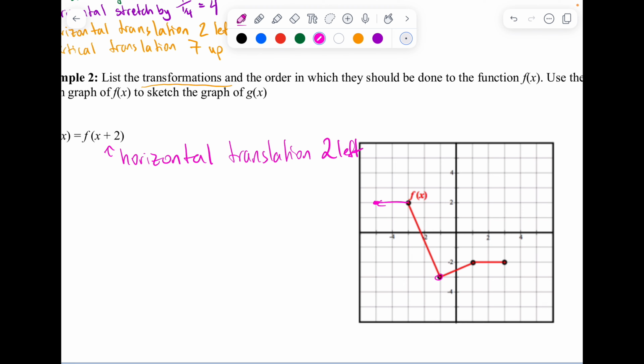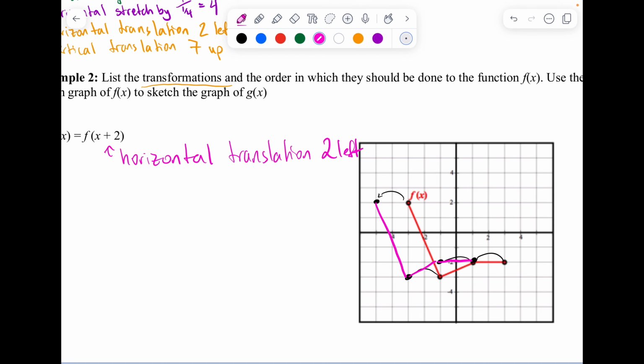Now, we can just take this graph and move it 2 units to the left. So I'm going to take all the key points and move them 2 units to the left. And there's my new graph. Now, that looks very complicated and messy when we just do it like that. So this point is going to go 2 to the left. This point's going to go 2 to the left. And now I get this with just the new points. So you see how the red graph moved 2 units to the left.